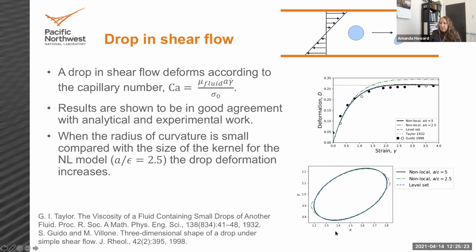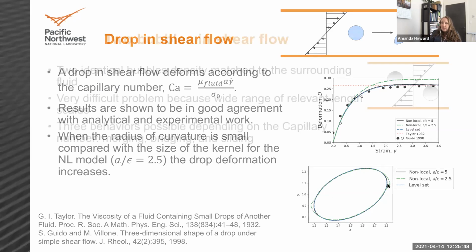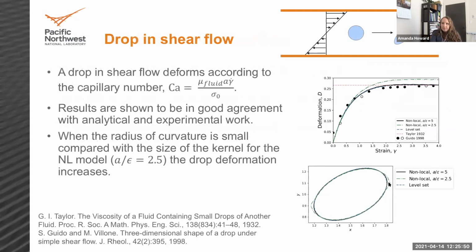And at the bottom, I'm showing the final shape of our bubble. With the level set and non-local model, we agree really well. So both the local and macroscale shapes agree well. And then if we look at the nanoscale bubble, it is more elongated. It has a shape we call a sigmoid shape. And that's what you see when you have really low surface tension at these areas with high curvature.